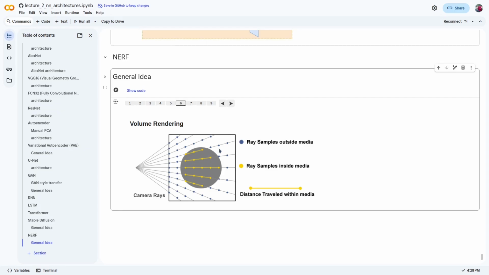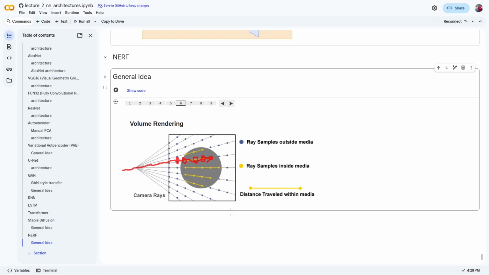So here is the example of volume rendering. How do I do that? I'm integrating all the points along the lines of view. I have some point of interest in 3D, let's say this one. I have a direction from which I am looking at this point, let's say this one, and I can sample points along the path. I ask the neural network what is the color and what is the sigma for this point, and this point, and this point, and this point, and I can integrate them along the path.